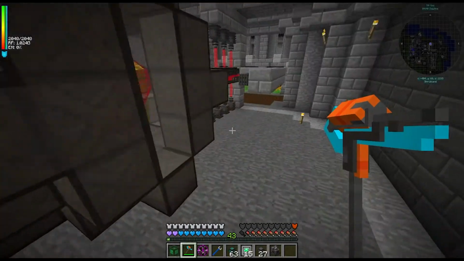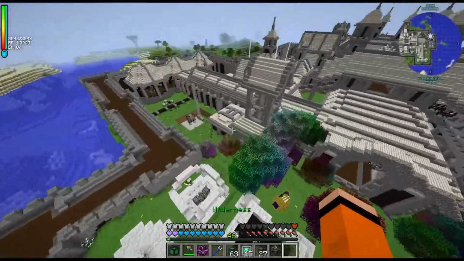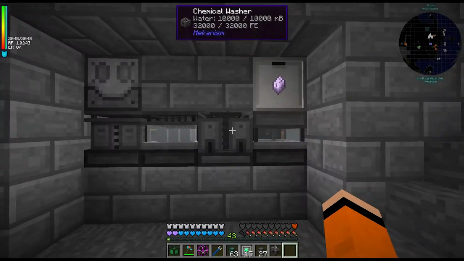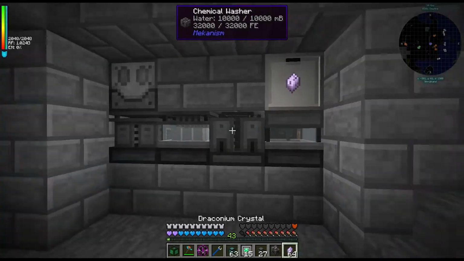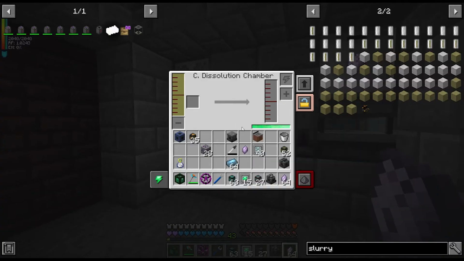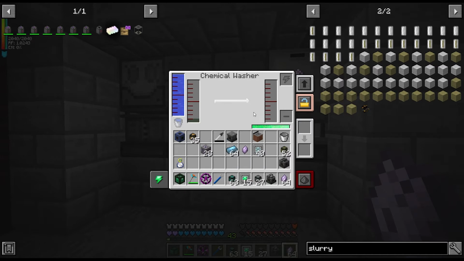Clean mithril slurry. I believe these slurries come from the mechanism machines. So I have one set up over here for draconium. If we have a look at that, maybe we can modify this somehow. Yeah, so this gives us clean draconium slurry. If we empty this out and we convert it over, take this out as well. So if we empty these tanks, we put in mana infused, which I think is mithril. Let's find out here. Maybe it has to be ore. Yeah, it looks like it has to be ore. I managed to steal some before the ore processing.